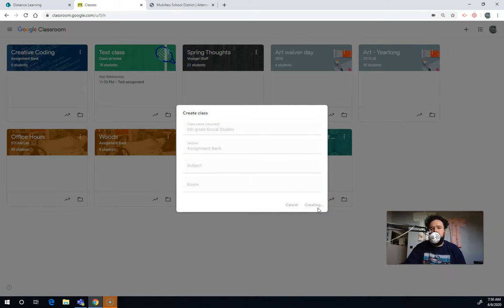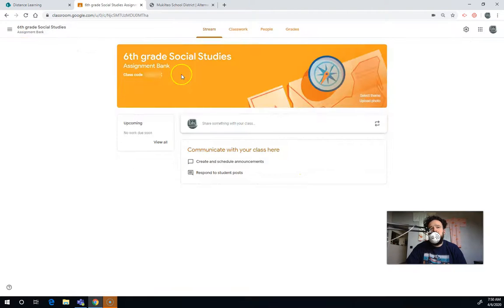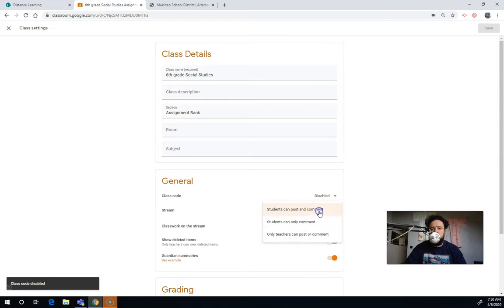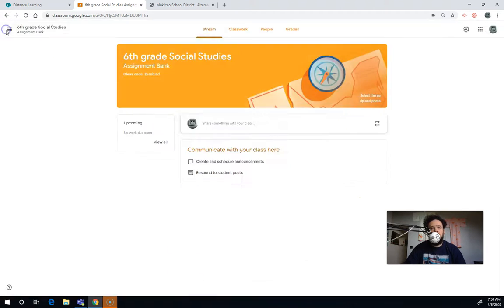the thing that you want to do is, whenever you create any Google Classroom assignment, you want to change a couple of settings. The setting that you can change here really is the course code. You can disable it, because you're not going to invite students. You're just not. Now, you don't need to worry about this one. This is the only type of class where you don't have to worry about changing students can post and comment to only teachers can post and comment until you at least explain that to the students.